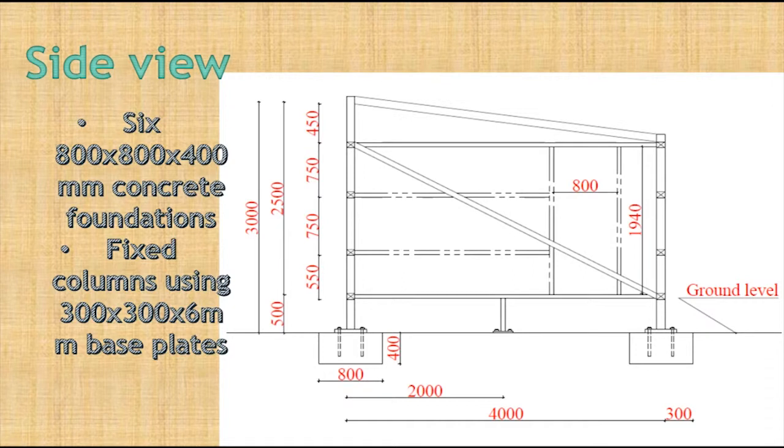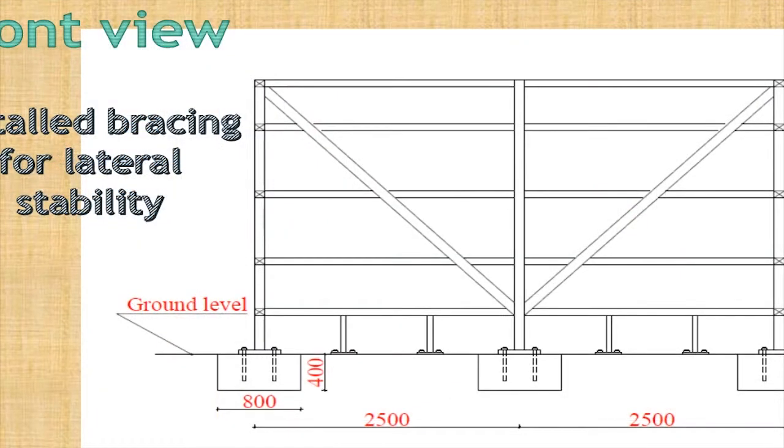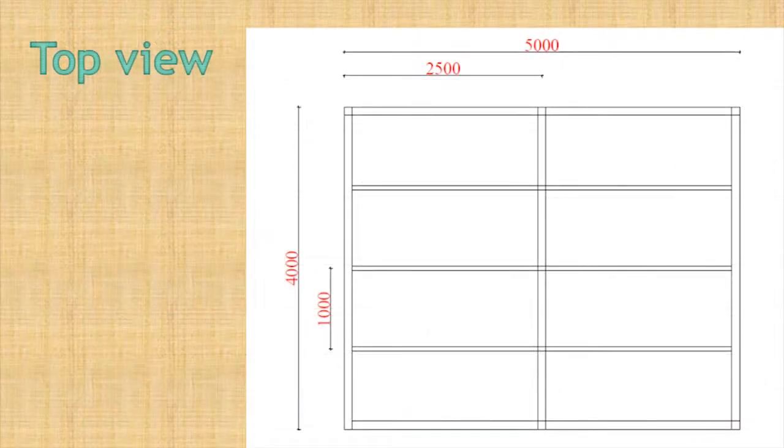There will be a total of 6 rectangular reinforced concrete pad foundations, to which there will be fixed columns using base plates and 4 bolts per plate. The structure will have a mono-pitch roof and a suspended floor, which will be supported by additional stub columns resting on base plates directly on the soil. The structure is not expected to be exposed to any strong winds. The average wind velocity in the area is 5 meters per second. Bracing has been installed in the walls to provide lateral stability.